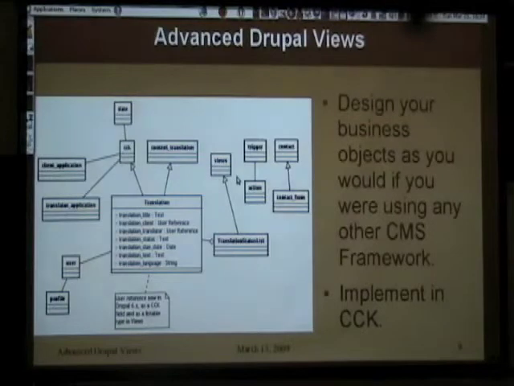Views here does all the groundwork for this system. So the first thing you're going to do in any project you have is design your business objects. Now here we have just a basic domain model, a UML model. This means inheritance, and this means aggregation, but it's not important. The main thing is you get a clear idea that you're going to have clients' applications and translator applications, and you're going to have content translations and an actual business object called translation. You're going to have users with their profile. You're going to have a list of translations based on views. You may have some actions and triggers. So you have a pretty good idea of what architecture you're going to use in Drupal. Okay?